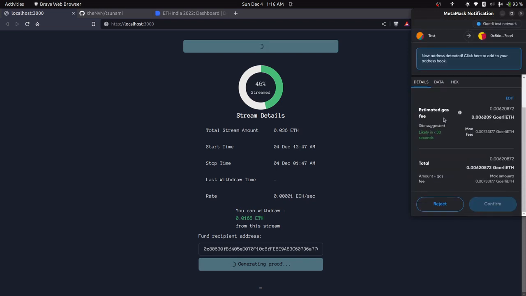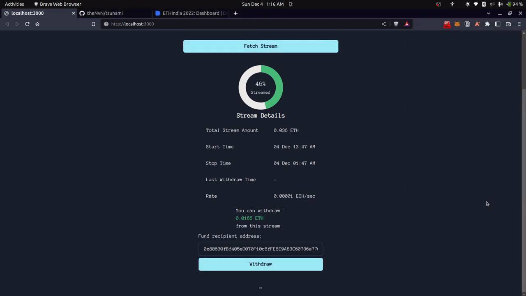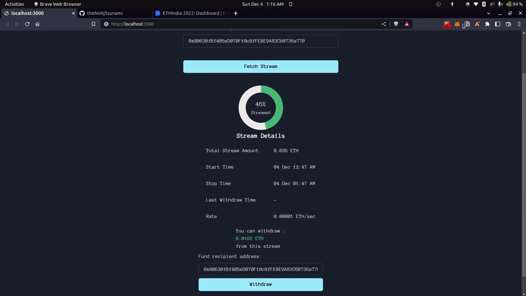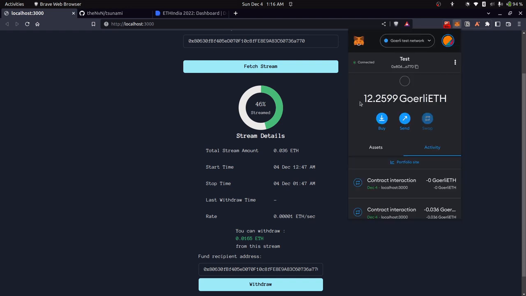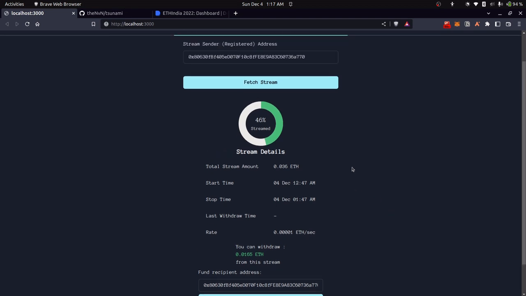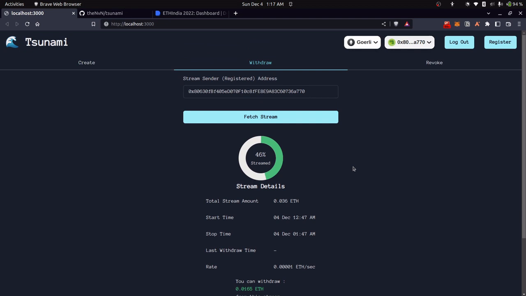So I'm gonna prove that I'm eligible to withdraw 0.06165 ETH from this stream, and I confirm it. Transaction is successful. So I have withdrawn 0.0165 from it, and you can see that I received the amount, corresponding to that amount, to whatever recipient address I wanted. And that is not dependent on what address I'm sending transactions from, because everything happens with the SNARK proof. So the receiver can use whatever address it wants, or use multiple addresses every time the receiver withdraws.